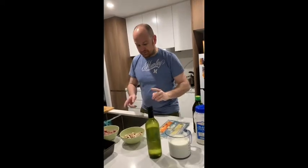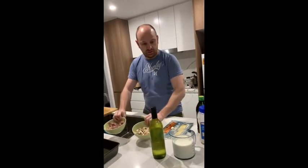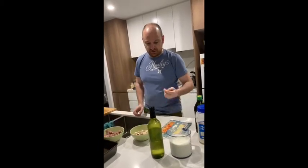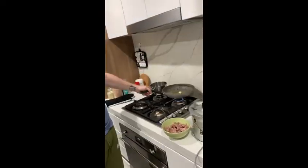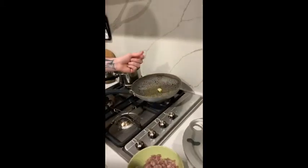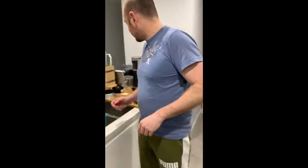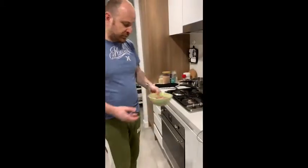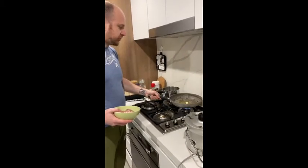So part number one, we are gonna make one part of the sauce and the bechamel at the same time. So we start with this one. Medium heat, garlic, olive oil. We just wait until the oil becomes warm and the garlic starts infusing its flavor into the oil. As soon as that is done, which will take maybe a couple of minutes, we're gonna add the sausages first.